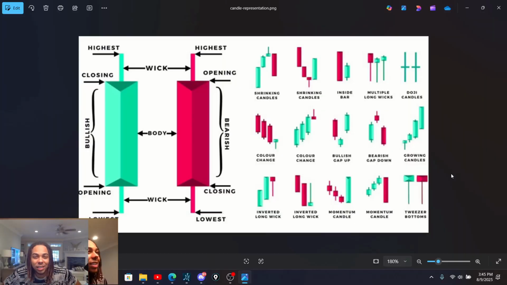All right, so let's just basically describe what a candlestick is. There are four main points to a candlestick. It's the opening price, the closing price, the highest, and the lowest, right? And how they are formed within whatever time frame you're looking at will represent the candle. That's how the candle will end up showing to you in a visual aspect of four data points, right? And each candle, depending on what chart you're looking at, can represent a day, can represent 1 minute, can represent 4 hours, or it could represent 2 minutes.